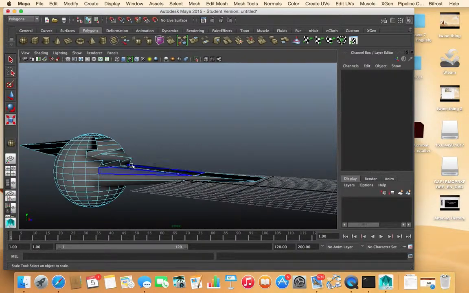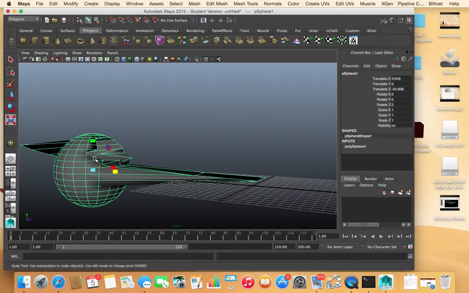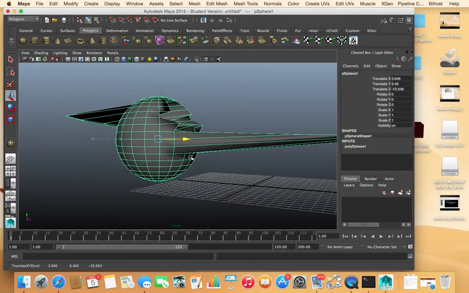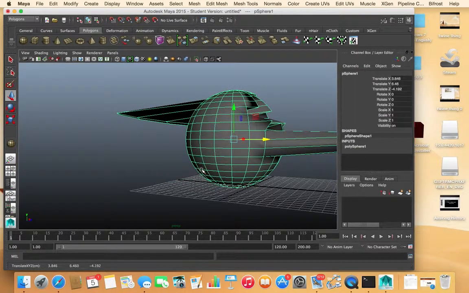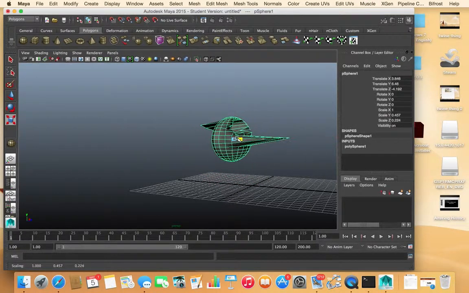Now let's move this weird looking Death Star. Let me go back to object mode. So now we're back in object mode, so nothing will stretch if I click on it. But I want to move it. So I click on the move button over here, and I move it back a little more towards the grid because the grid helps. And I can stretch it a little smaller. It's getting a little weirdly big. Bam.